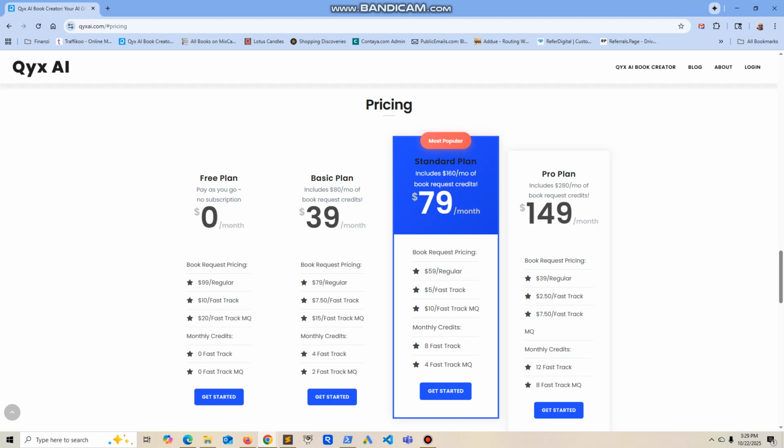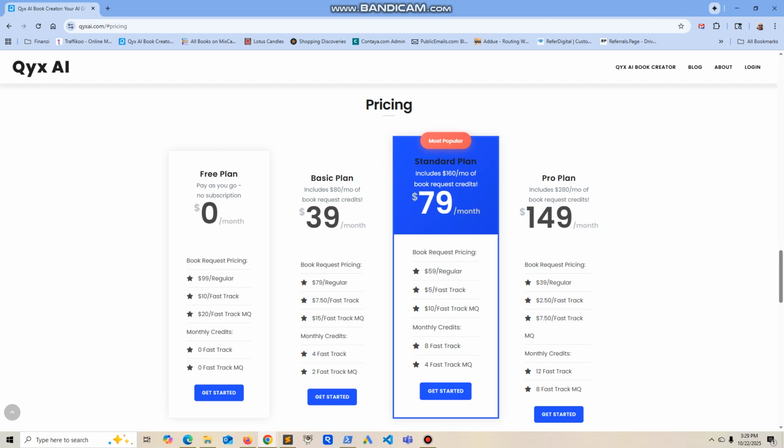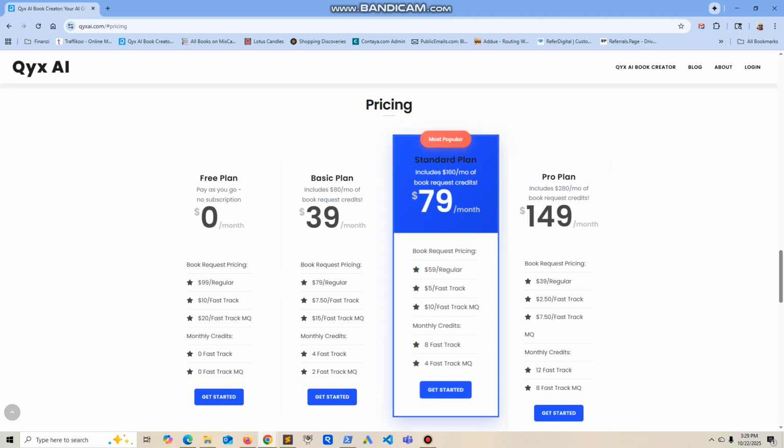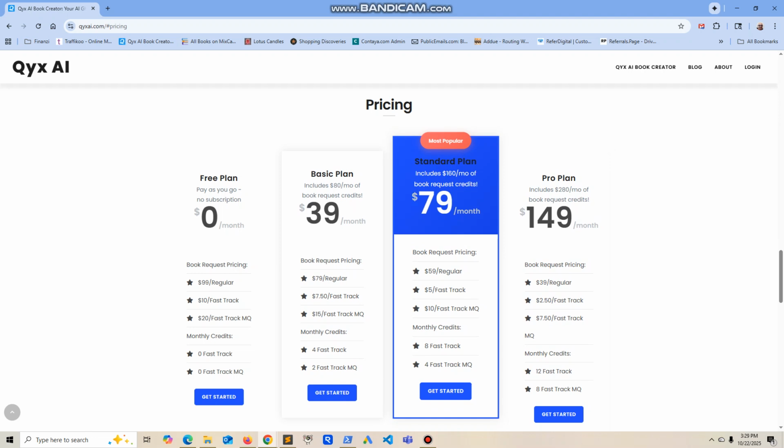Not only that, you actually get monthly credits. These don't exist on the free plan. There are no monthly credits. But if you go to the higher plans, what you start getting every month is, let's take the basic plan by way of example here, 4 Fast Track book credits and 2 Fast Track MQ book credits.